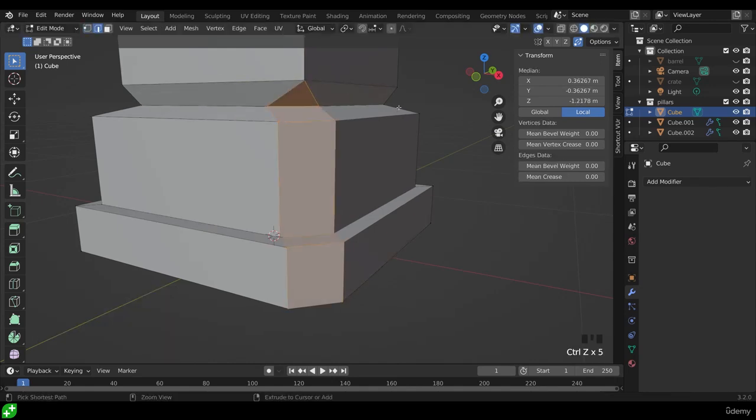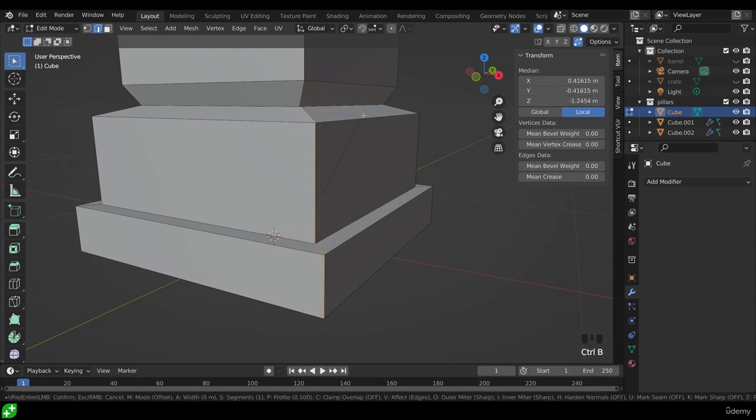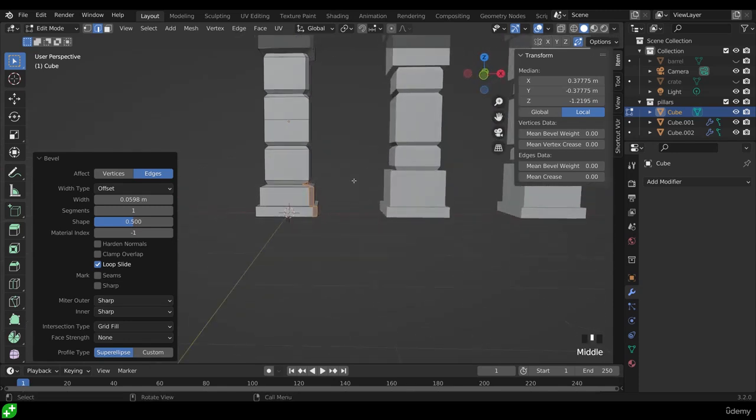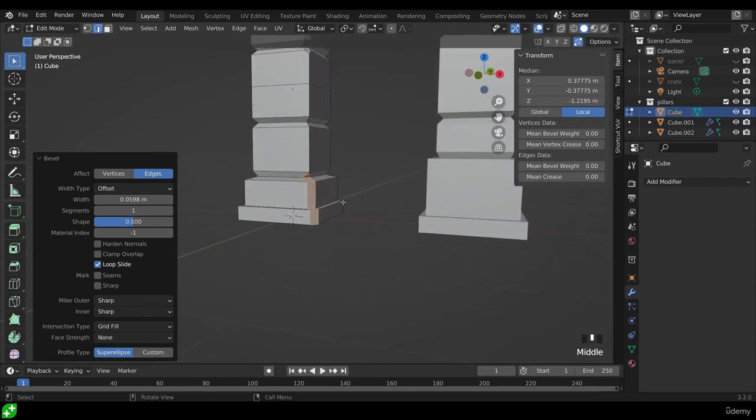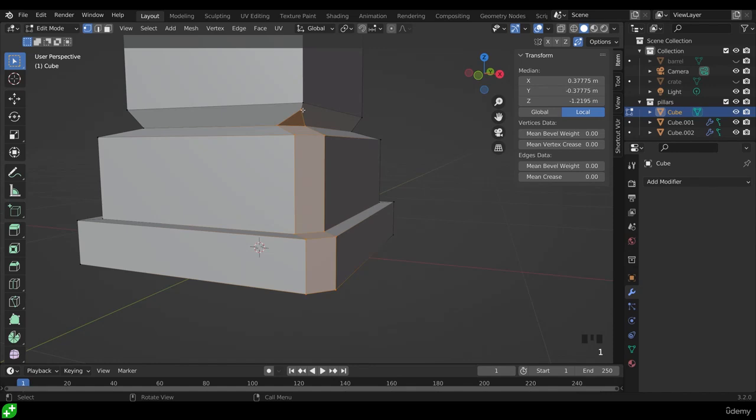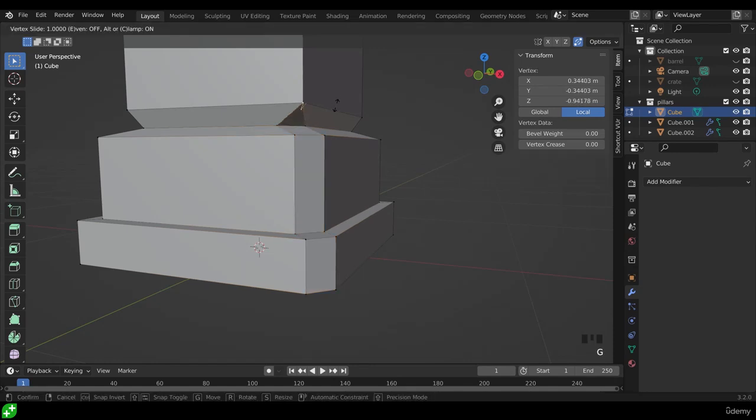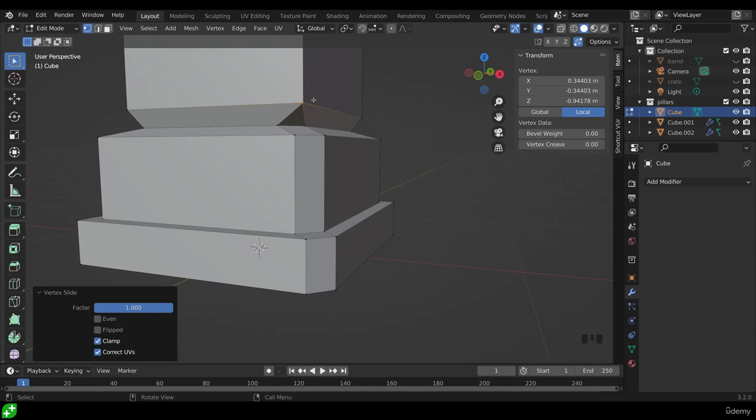I'll undo those changes though, and just do a minor bevel, so Control B to bevel, and just bring it out to somewhere like this. So I think a bevel about that distance looks a bit better than a wider one. Although I can still go back in, select that vert there and GG to edge slide and bring it up if I want to keep the shape a little bit simpler. It doesn't matter too much though.